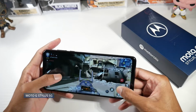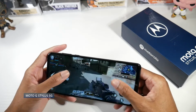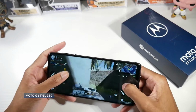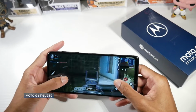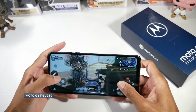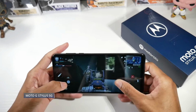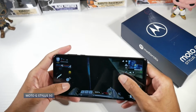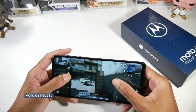It has the Snapdragon 480 chip and the Adreno 619 on it. So basically, it's going to be an average tier phone when it comes to gaming and stuff like that. I was able to play games casually on here, no problem. So if you're a casual gamer, you shouldn't have any issue here. You do have micro SD support, 128 gigs of internal storage and 4 gigs of RAM, or 256 and 6 gigs of RAM depending on your configuration. This phone also has a headphone jack and a single firing speaker, and no NFC, so do note that there is no NFC for mobile payments.